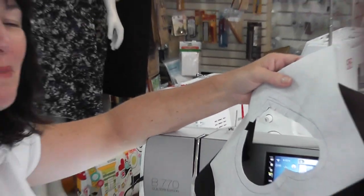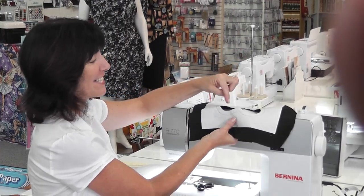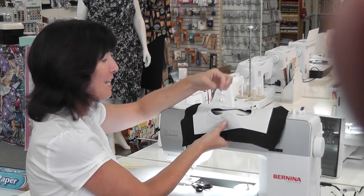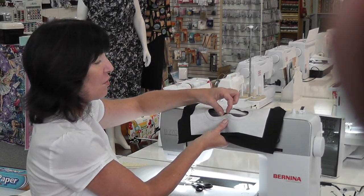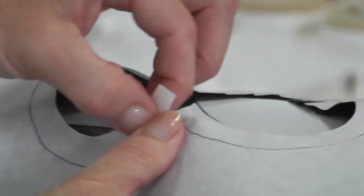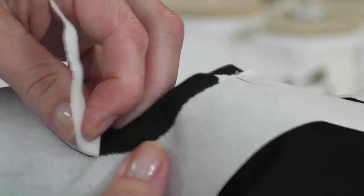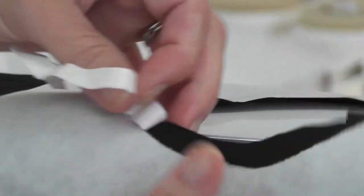Before you go clipping, what you really have to do is take away this inside paper, because you don't need it in there anymore. It was just there to hold your work together and for stitching. So this is how easy this freezer paper is to come off. You just simply start tearing, and because you have done a stitching line, it tears back beautifully to your stitching line. See that? So you want to do that before you start clipping.